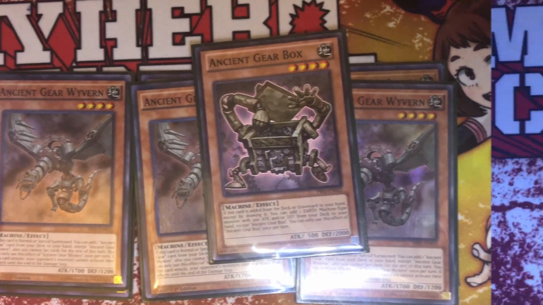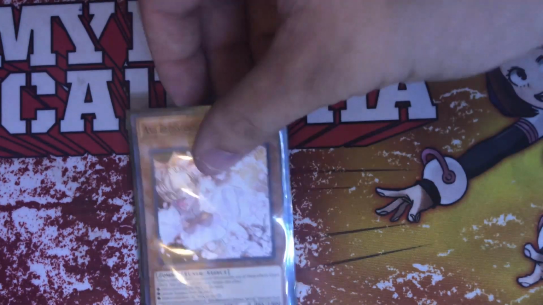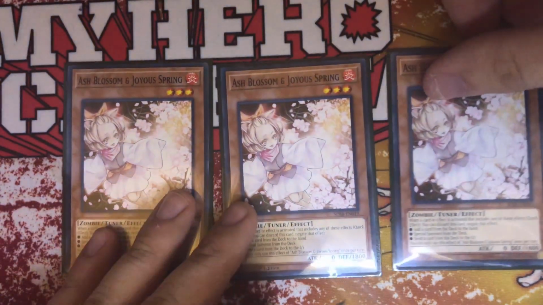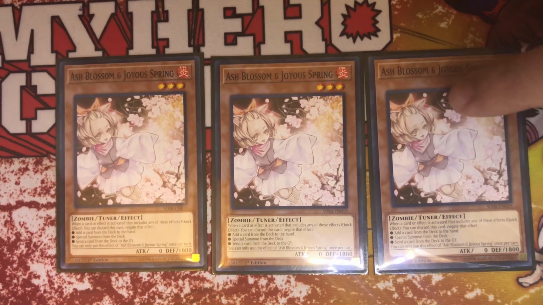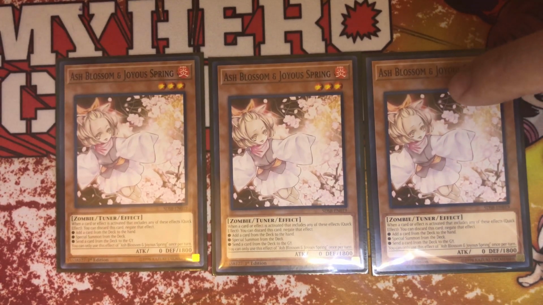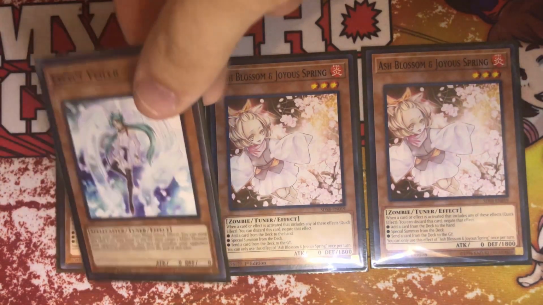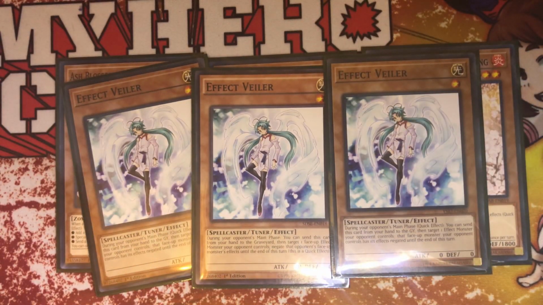Last for the monsters, we're going to round out the hand traps with 3 common Ash Blossom. Now you got to make sure they're common so you can really flex on your opponent by letting them know you spent like $6 to $8 on a common that came out really recently. And then also you want to play 3 Effect Veiler because your Ghost Ogres haven't come in the mail yet before you made this deck profile.